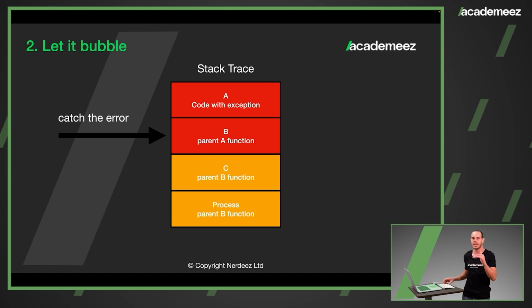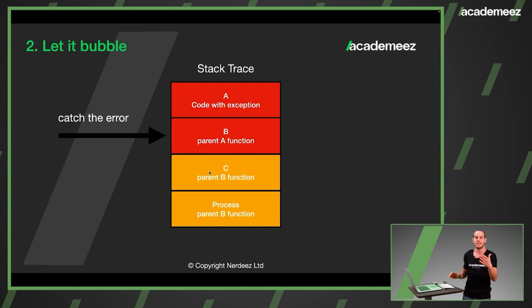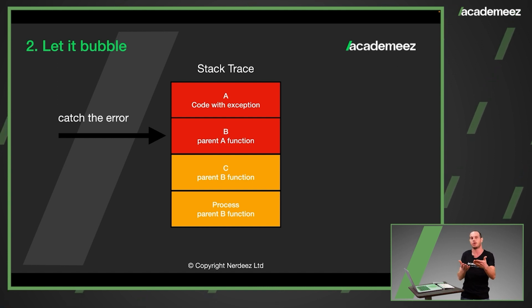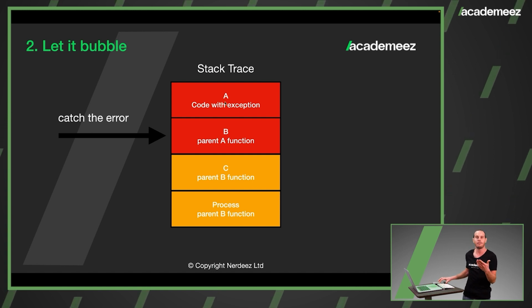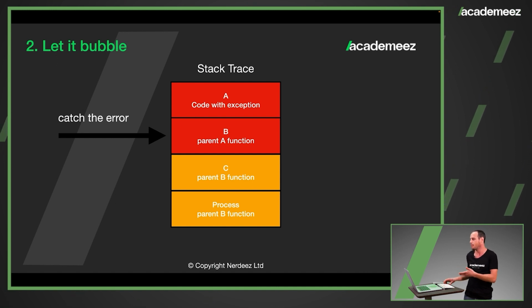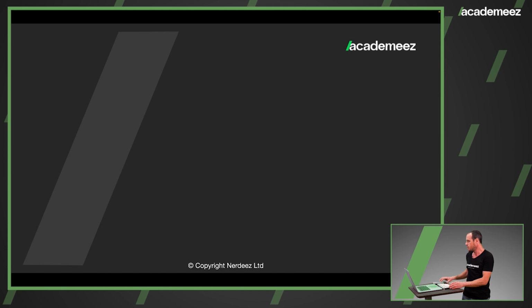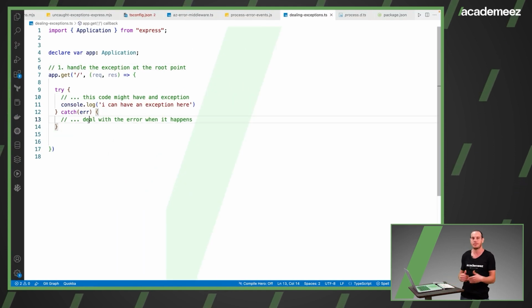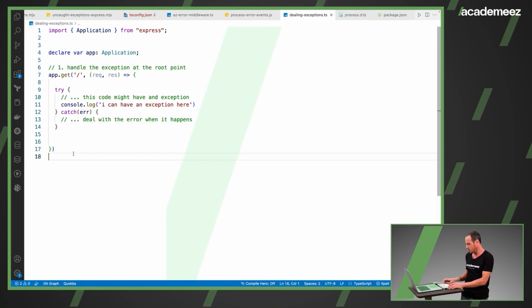Of course, it doesn't have to be the exact parent above. It could be that parent C caught the error. You just let the error bubble up, and maybe B also lets the error bubble up, and maybe C is the one that handles the error. But basically, we have an error, and we let one of the parents handle it. So in this diagram, parent B caught the error, and then you're good to go. If you want to let the parent handle the error, it looks something like this.